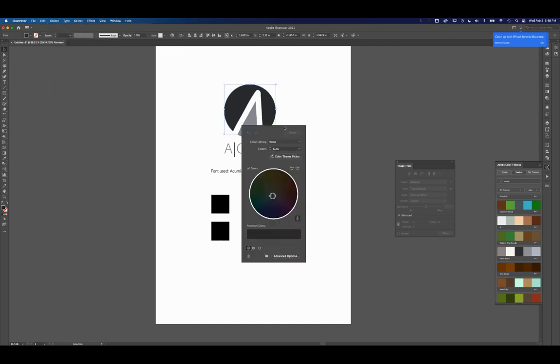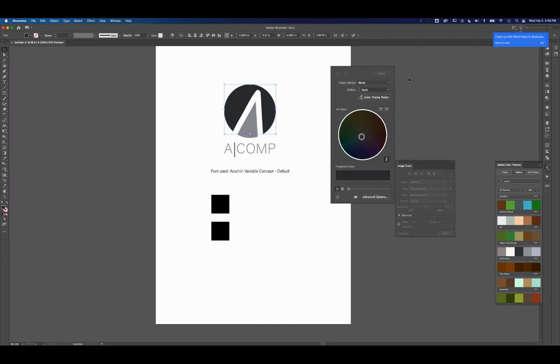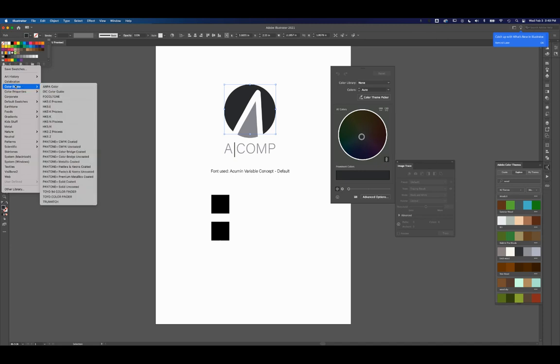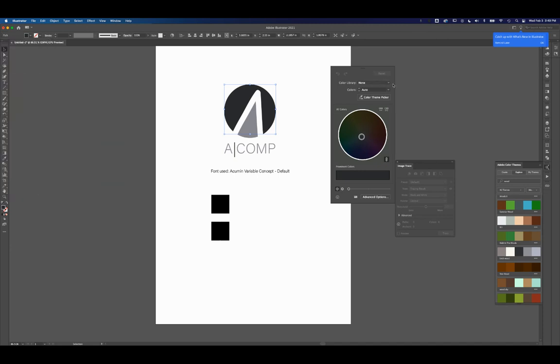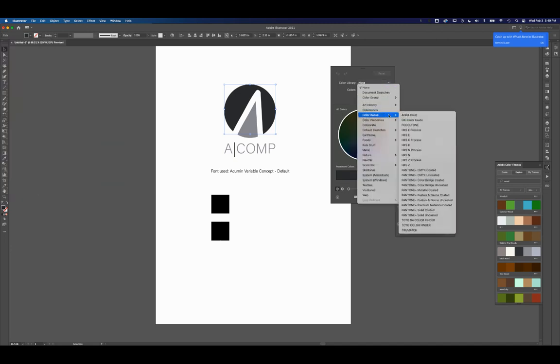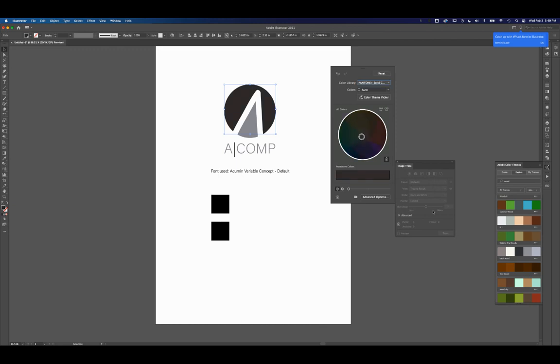And then I'm going to get this window, and up here is where I can select color libraries. It's the same libraries up here in our swatches. So I'm going to go to the color books, and I'm going to choose the Pantone Solid Coated. And as soon as I did that, it recolored the artwork.